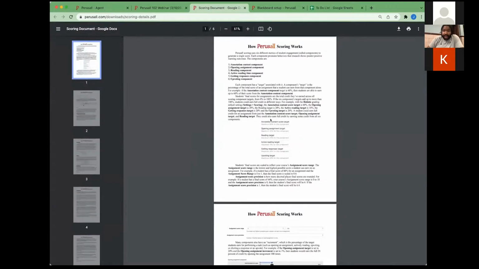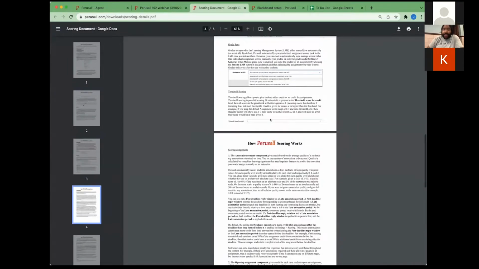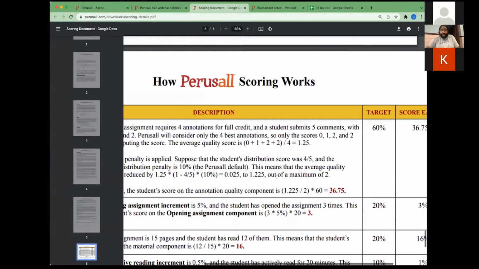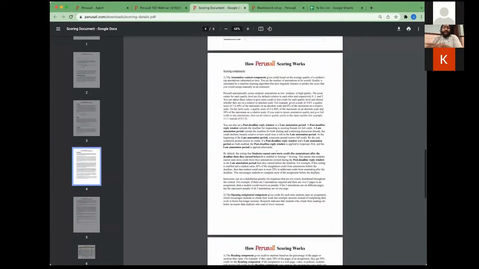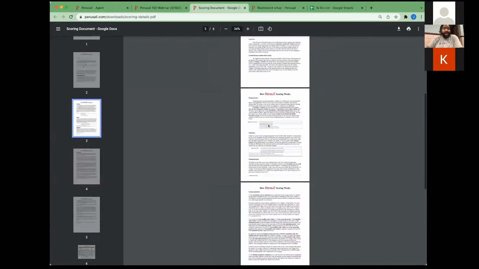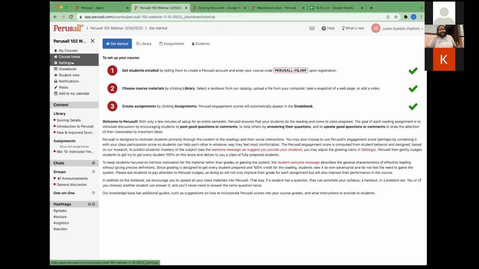It's a PDF that you can download and use on your own time too, if you'd like. It even has an example right here at the bottom with numbers. Kyle, who is here with us today, did a lot of work on this document. So if you have questions, they might be answered here, but we will start to talk about them together now.